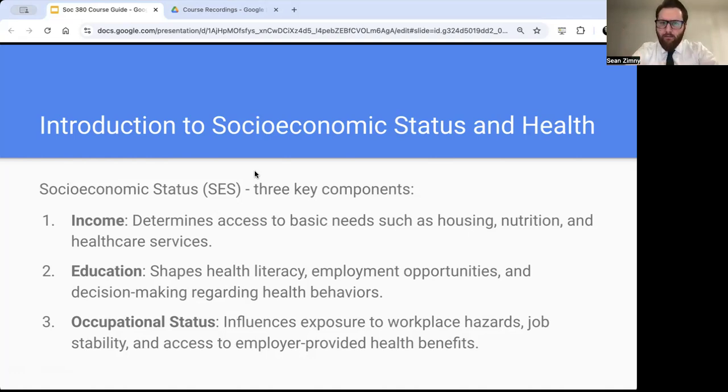So these are the things that go into socioeconomic status, especially as we think from a health standpoint. I want to emphasize that these components are very interconnected, and they collectively shape an individual's social position and social experience, which directly and indirectly impacts their health. For instance, people with higher socioeconomic status often have better access to healthcare, safer living conditions, and healthier lifestyles, whereas lower socioeconomic status is frequently associated with limited access to resources, higher stress levels, and greater exposure to environmental and occupational hazards. So that's a good framework for how we're going to be thinking about this.